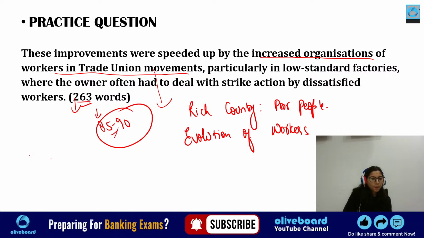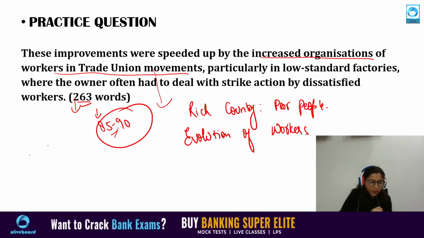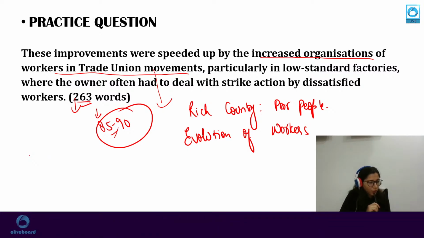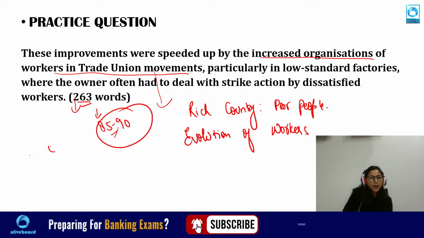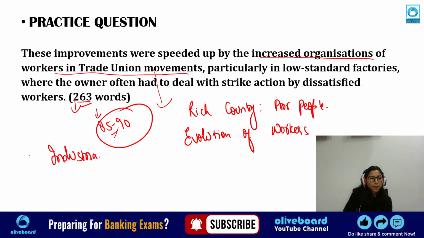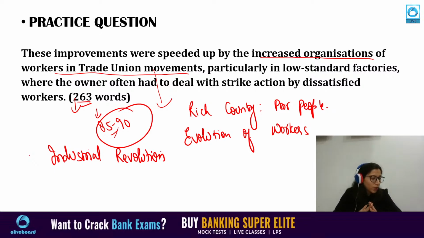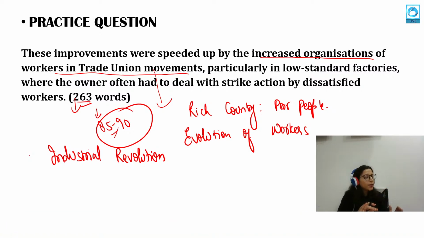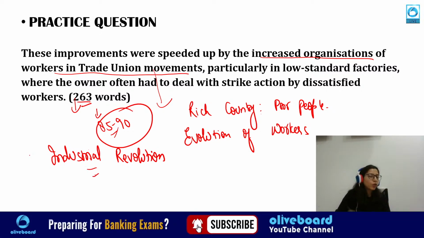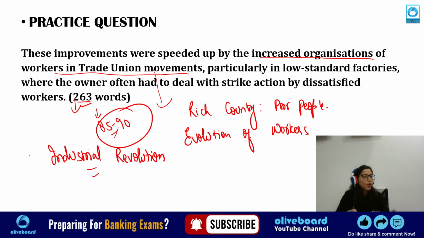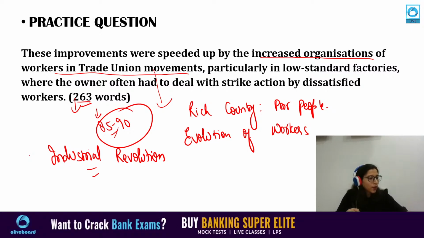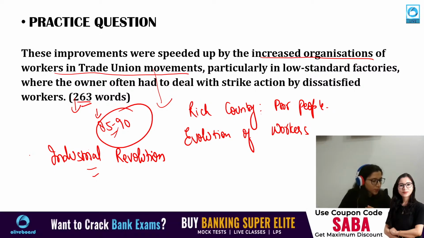Can we say European civilization? Not at all. Can we say, Chandni, advent of work culture? Can we say industrial revolution? See your title, as I have told, workers' rights. Here we are talking about the improvement in the standard of working conditions because of the industrial revolution. Are you getting my point? We are talking about the improvement in working conditions because of the industrial revolution. Because of this only there were all these improvements.